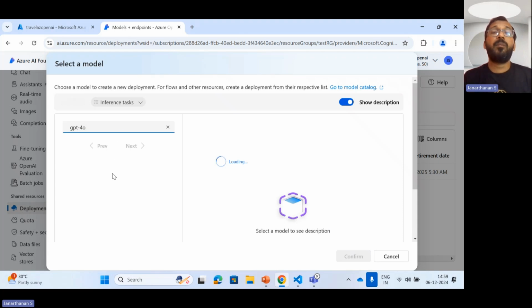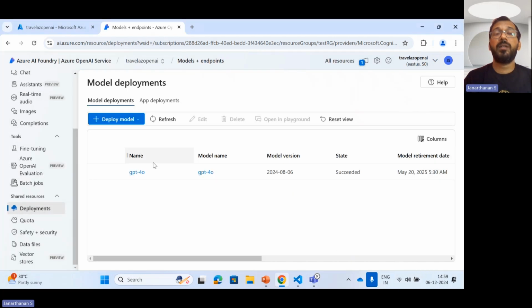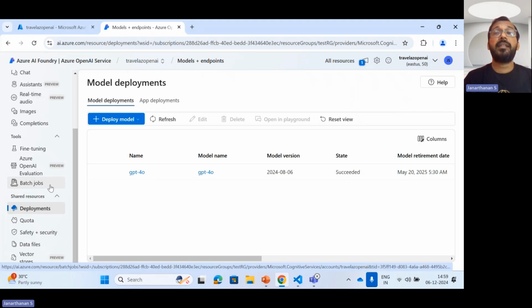So there are a certain number of models that we are able to deploy when it comes to your model selection. There are several models that are available. In our case, the model we have deployed is the GPT-4o model. Once that is done, the essential details you require are the model deployment name, the key information and endpoint information. These are the three essential elements you are supposed to add in your application development.